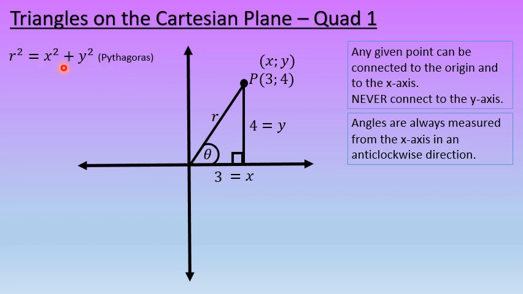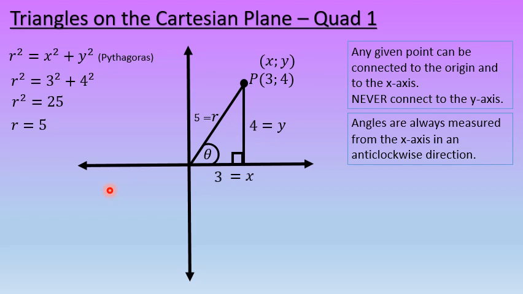Now let's quickly figure out what the size of r is. I hope you all realize already that r is 5 because of the most beautiful Pythagorean triple ever to exist, number 3, number 4. If there's a 3 and a 4 meeting at 90 degrees, then the hypotenuse will most certainly be 5. If you didn't know that, just substitute it into the theorem of Pythagoras in order to work out what your r will be. So, we now know that r is 5.